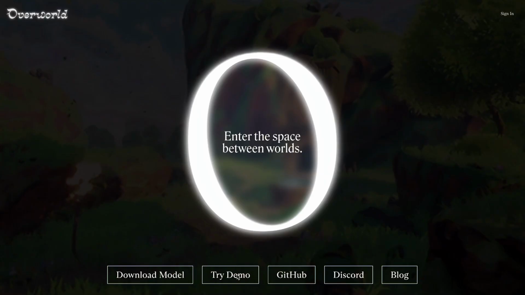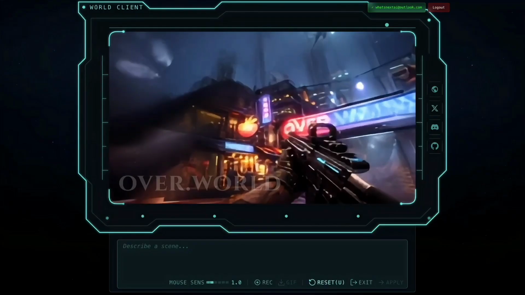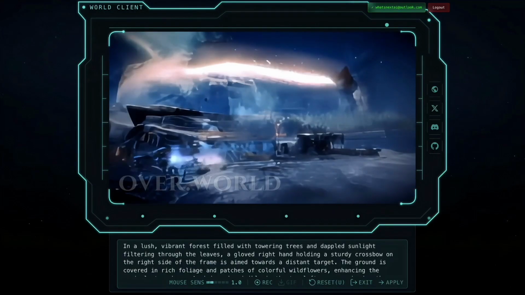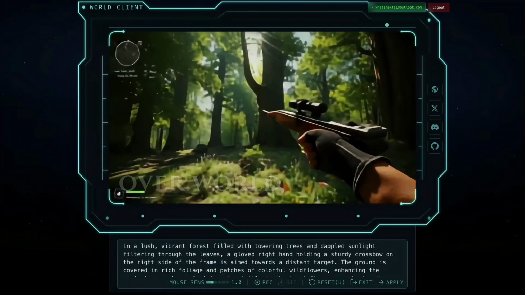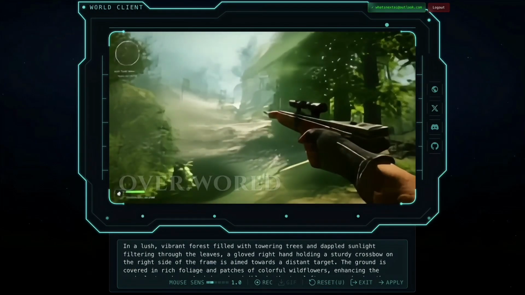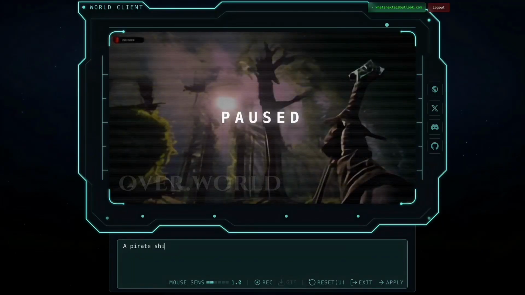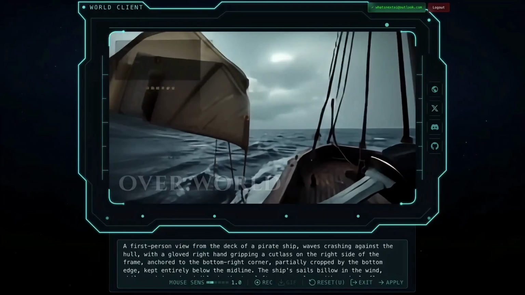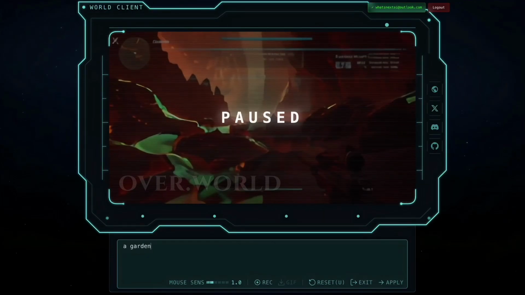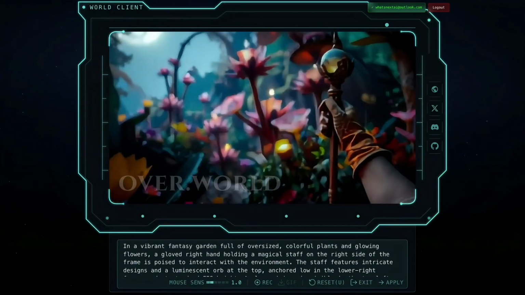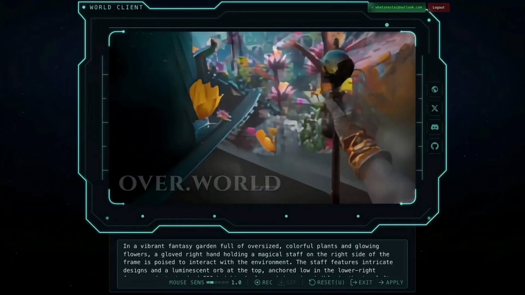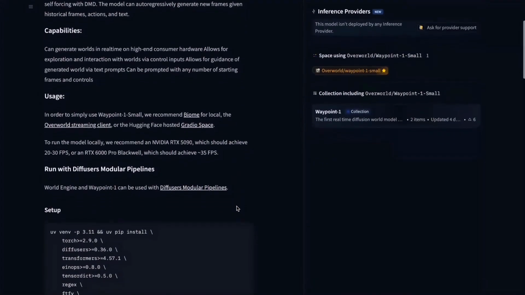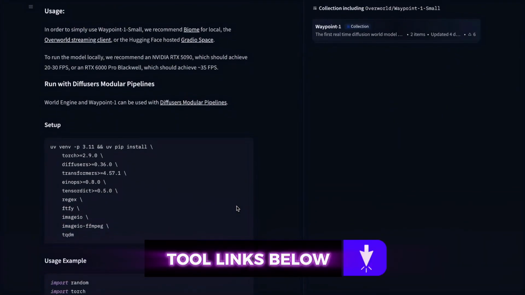Waypoint 1 from Overworld is a playable dream machine that runs directly on your gaming PC. You type a scene, hit start, and you're instantly walking through an AI-generated world using mouse and keyboard. Type a new scene, and within seconds, a completely fresh world spins up. The video quality isn't great yet, but it already feels like a new way to sketch game ideas or interactive stories without touching a traditional engine. The smaller Waypoint 1 model is already available, with installation code on GitHub and Hugging Face.